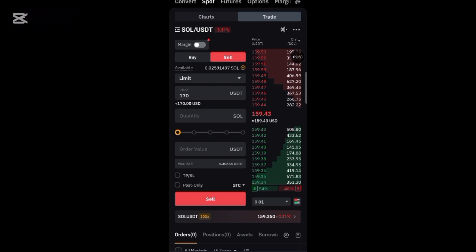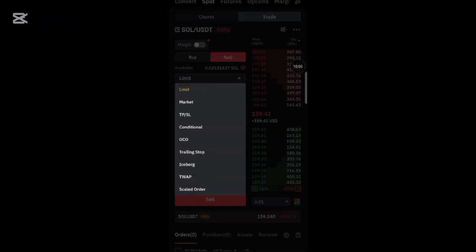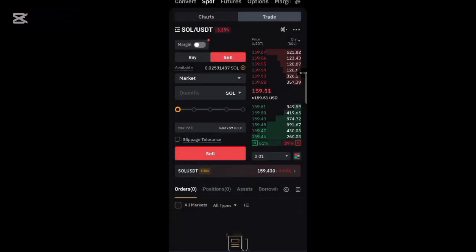So if I want to sell at the current market price, I will now click on this limit here and select market. Then I'll select all my Solana, 100%, if I want to sell everything.